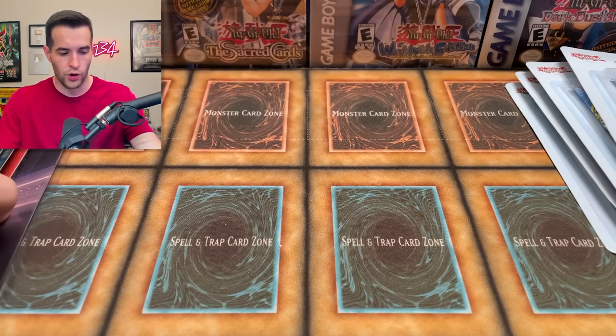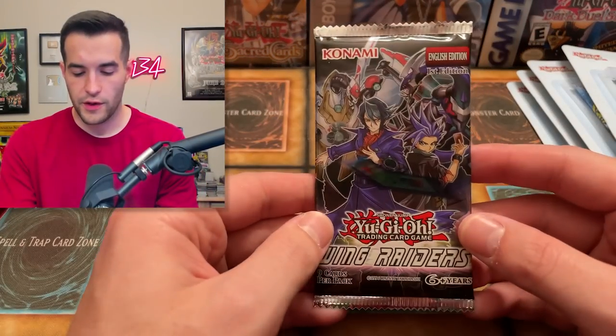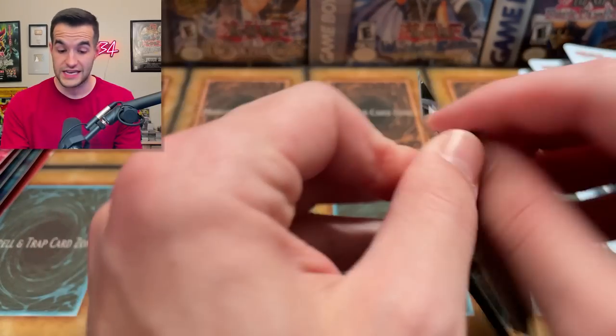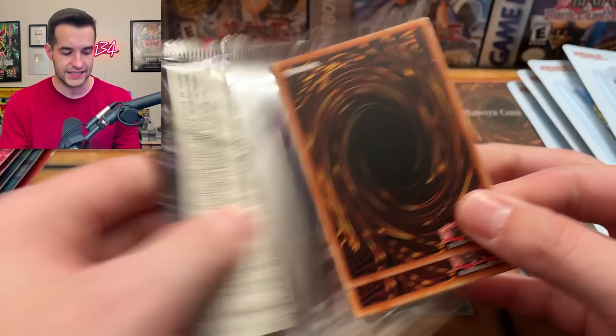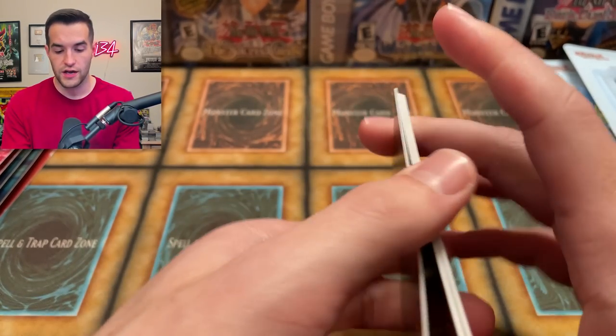Let's go for Wing Raiders next. I think I might need scissors to open this one. All right, not really sure why they went with the plastic blister for Wing Raiders, but they did for some reason. It was like one of the only sets that I remember seeing that with. I have no idea how this pack trick works. There's also a damaged card. Let's just turn it over.